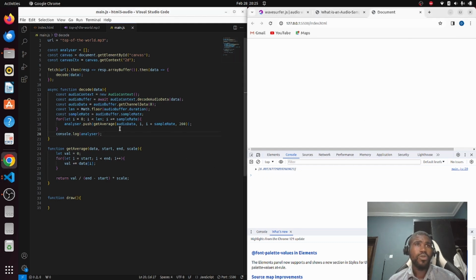Why is it wrong? It's not supposed to be that. It's supposed to be the length of the audio data.